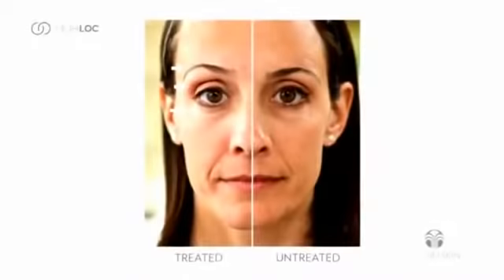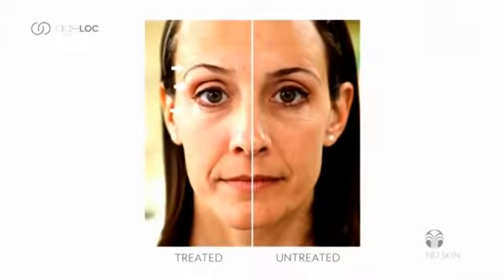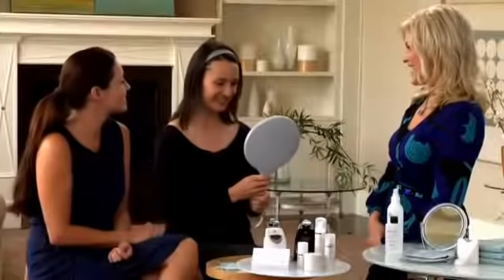All right, Cammie, I guess you want to look in the mirror now. I was trying to be as patient and polite as I could. Go ahead and take a look. Oh my goodness, look at that. That's a huge difference, especially right around the eyes and the forehead — the two places I worried about the most. It's very significant. Talk about minimized — compared to this side, look at the difference. That's great, I love it.